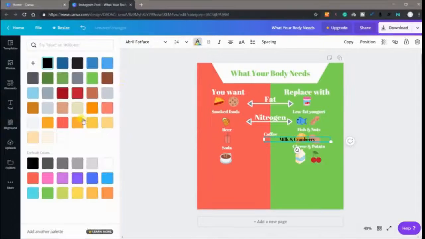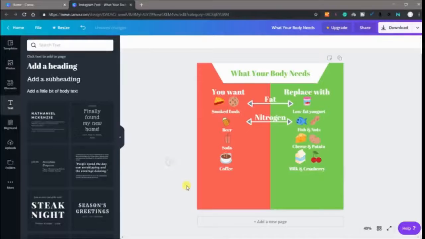Click on 24, white, drag down, and also this one, coffee. Okay, copy this line, Control C, Control V, and drag it here. Yeah, Control V, and drag it here.